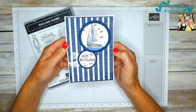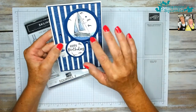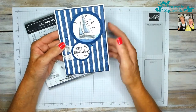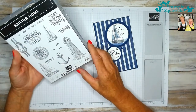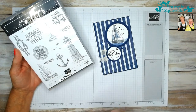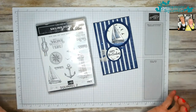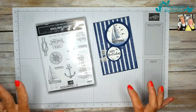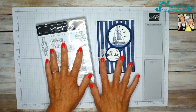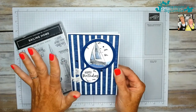So today, the Sailing Home card we're going to do has a little front pocket on the front in a circle, and we've got a 3D boat in there. The great thing about the Sailing Home stamp set is that it's really versatile — you can make loads of great masculine cards, but also sympathy cards, sincere wishes cards, that kind of thing. It's got a lot of versatility. And we're going to be making this very simple white and blue card, really masculine colours.